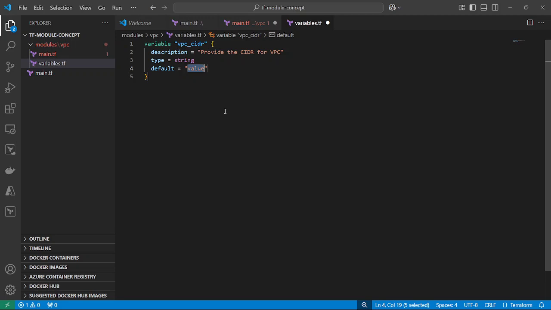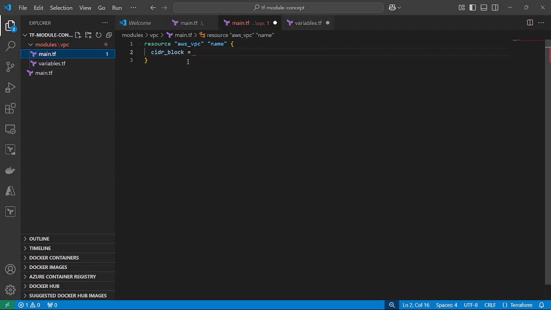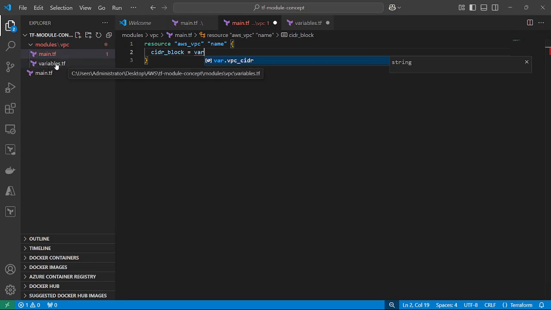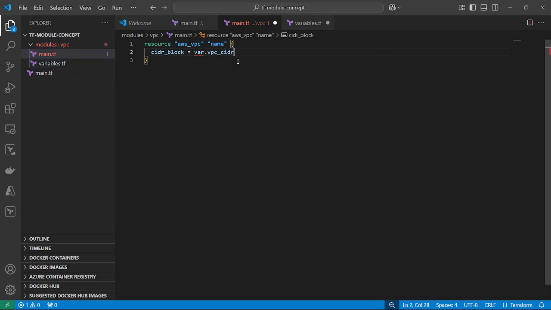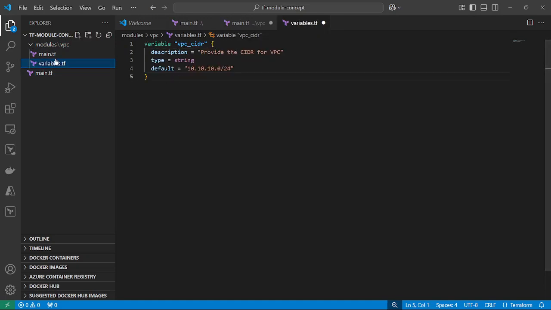So I can say if the value is not defined, then simply use this seeder. Now in this main.tf under this module, here I will use var, and you see Terraform automatically understands there is a file in parallel to main.tf, variables.tf, and it reads this file and fetches the value from this variables.tf. If there are multiple variables, it will list all of them down. So far I just created one, just to give you the idea.